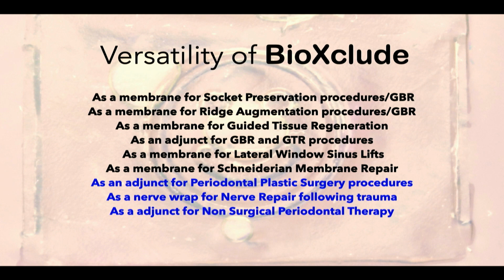But if you're going to be using it without stabilization sutures and you're trying to do ridge augmentation with BioXclude, our flap design is a little bit different. We're not flapping quite as big, because we want to use the flap itself to help contain the bone graft a little bit and keep that membrane tucked in. Our treatment sequence is a little bit different, like John mentioned very accurately. A lot of times when I'm using a collagen membrane, I'll put the collagen membrane in first and then pack bone in between the bony defect and the collagen membrane, and then fold the membrane over that buccal-occlusal line angle. With this, it's a little bit different. We want to really isolate the defect and get our bone graft in, and then have enough space to be able to tuck the BioXclude in.